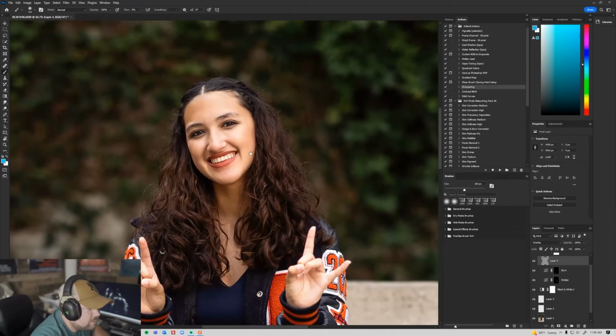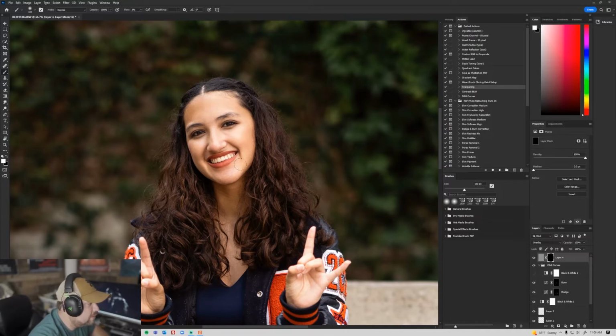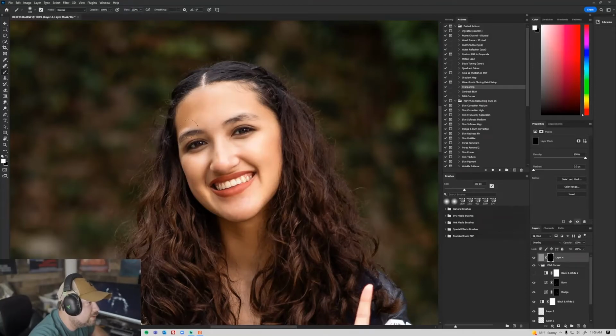But when you do sharpening, what I like to do is mask out my sharpening layer, basically invert it to where you can't see it. And then I'm going to only paint in the areas on the face, make sure my flow is up. So I like to do the eyes, to sharpen the eyes, the eyebrows, and then I like to do the mouth. Now my sharpening is really making a difference here, as you can tell in the before and the after. So I'm going to turn my opacity way down to about 35%.